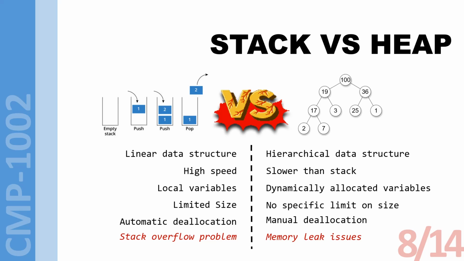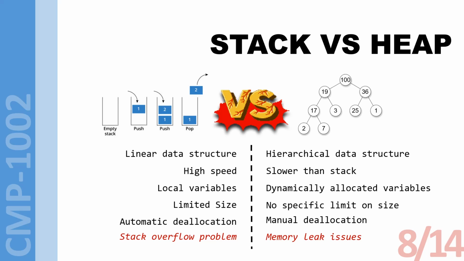Generally, access to heap is slower than stack. But since we are dealing with the memory again, this is not going to be that slow, don't get me wrong. But still, it's going to be a little bit slower than the stack. All the local variables will be living inside the stack, whereas dynamically allocated variables will be living inside the heap.